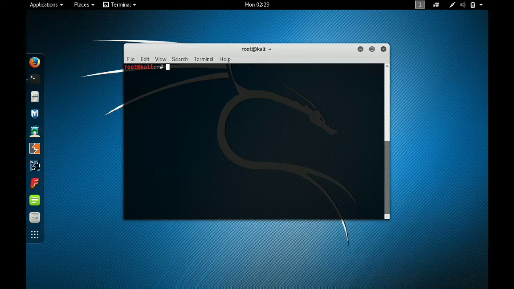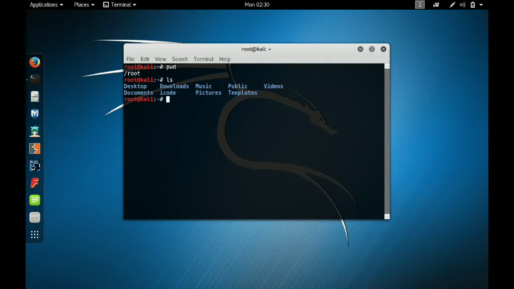Great. And now let me just tell you how this particular tab button on your keyboard is actually very useful in terminal. Okay, so now the present directory that we are working on is the root directory, and let me just do ls so that we could see all the files and the directories in this particular directory that we are working on, that is the root directory. And here you can see that there's a particular directory called icode, right? Well, now say that you know a folder in this particular directory that starts with IC, okay, and you don't know what exactly is the name of the folder, you just know that it starts with IC, and now you want to navigate to that folder.